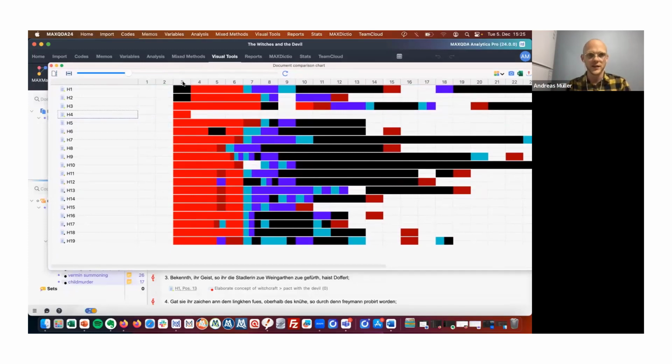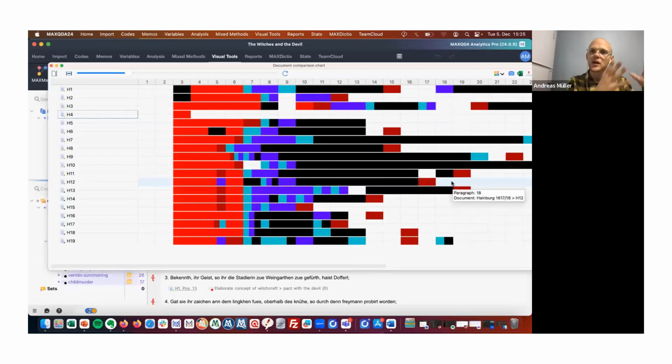You can see here that in paragraphs 3 to 6, there was always the red topic, always the pact with the devil. And then between 7 and 9, it's blue and turquoise. That's a specific section. And then in the end, there's always the black code, and the black code varies in length.